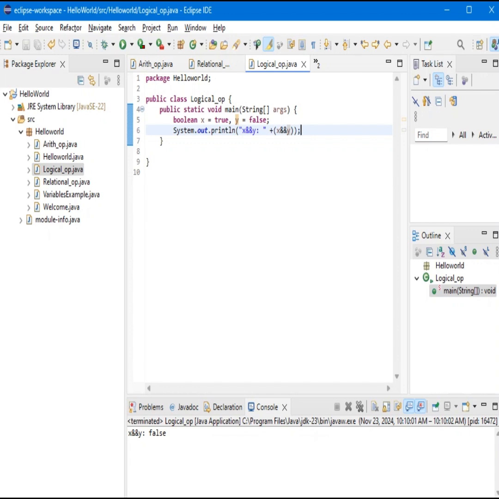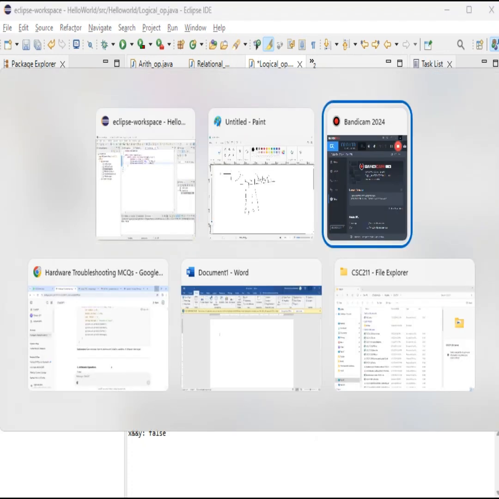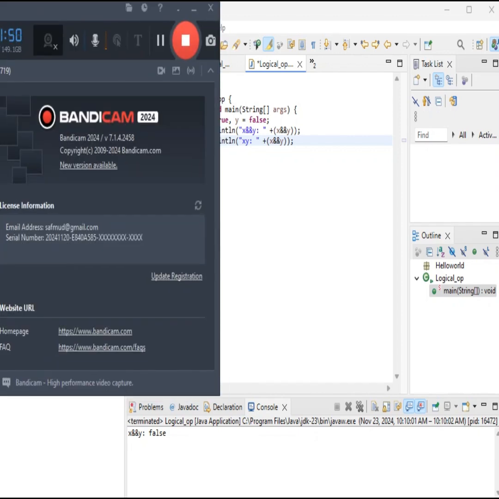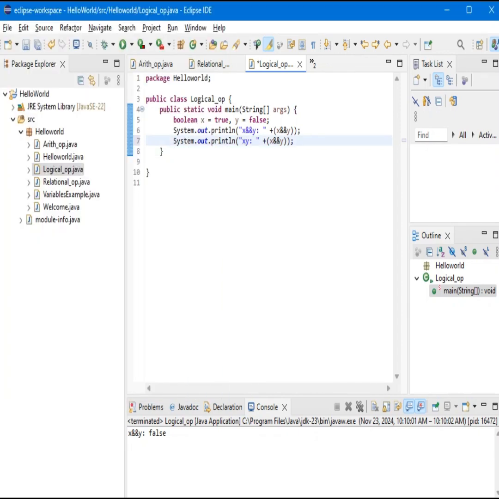Are we together? So also here we are going to use it for the OR return. So here we are going to use the vertical bar. Then we have the same thing here as OR. Our vertical bar is OR. So we are going to run the same thing here and see the output is going to be true.